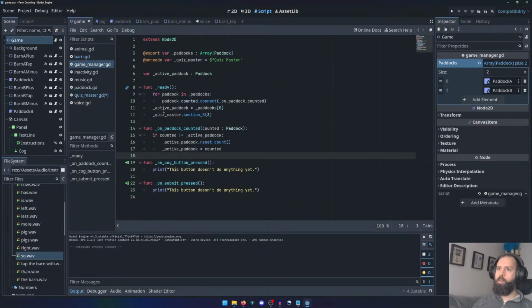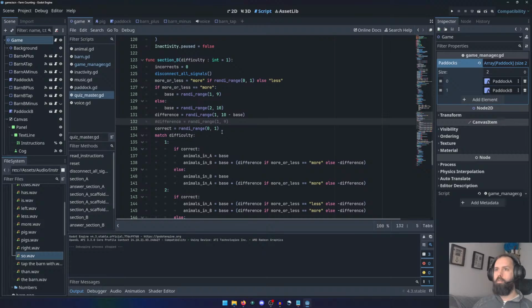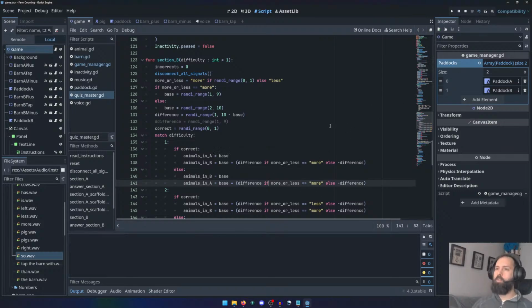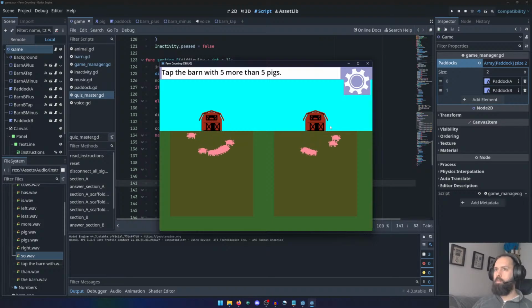Let's just see if it works for difficulty level 1. Make sure. So, more or less, should work, hopefully. Tap the barn with 5 more than 5 pigs. We have 5 and 10. I'm assuming there's 10 here. 1, 2, 3, 4, 5, 6, 7, 8, 9, 10.